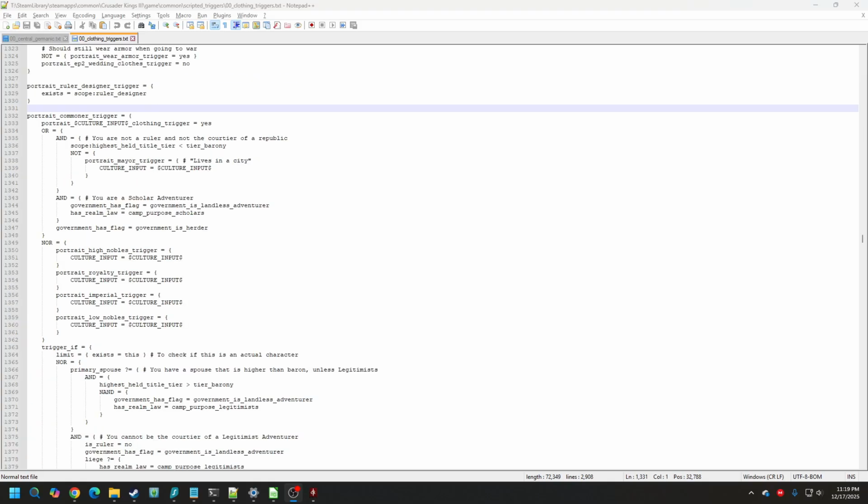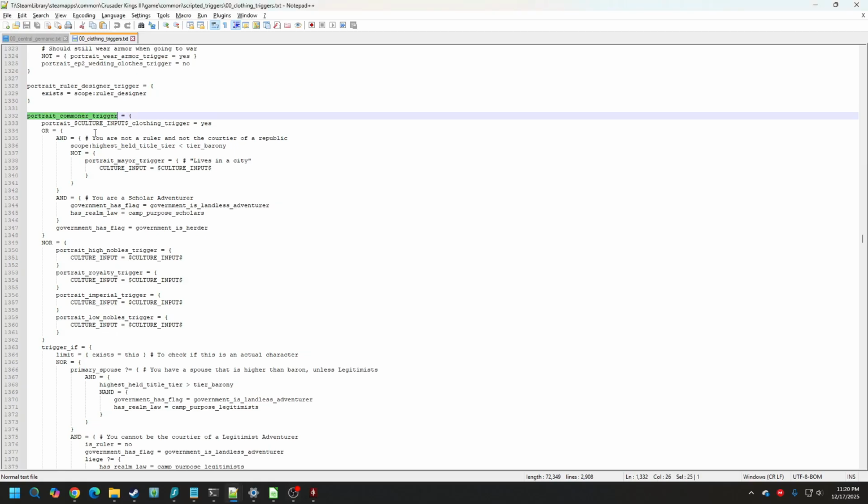So now the game needs to know which culture your character has. It needs to look up, based on their social class, which clothing set it should pick. So if we look down at portrait commoner trigger here, that is if portrait culture input clothing trigger equals yes.